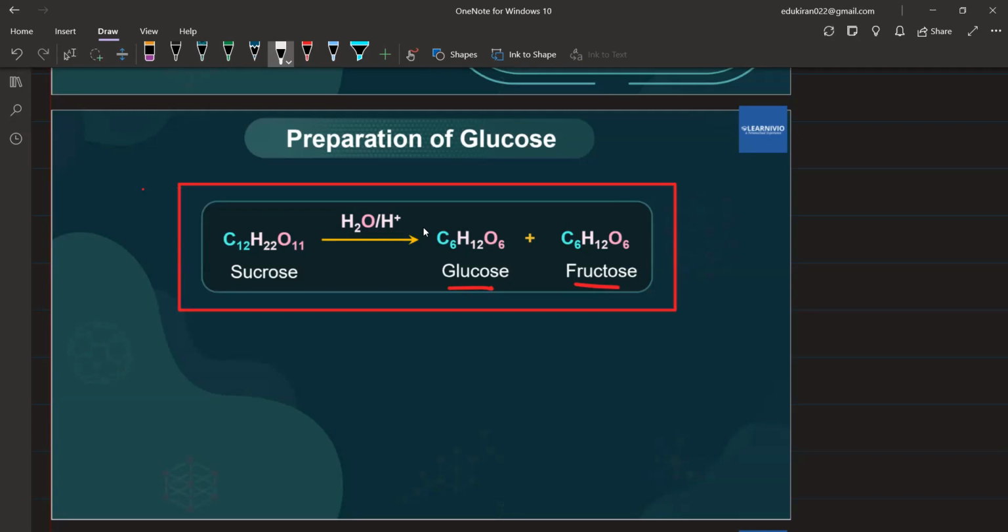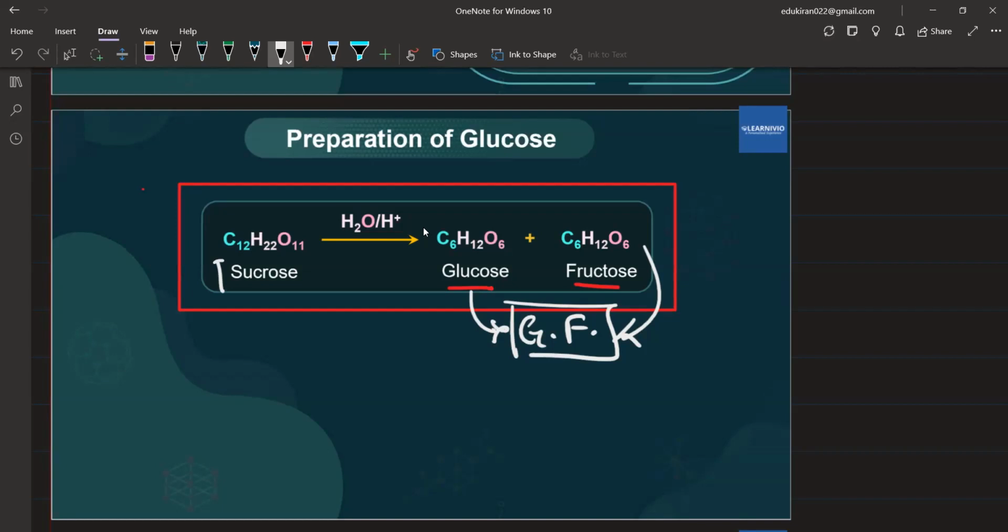So what are we getting? These are important riddles. Okay, सुक्रोज से हमको क्या मिल रहा है? We are going to get glucose. है ना. You are getting glucose and fructose here. Those who are not getting it, what can they do? They can just hydrolyze the sucrose. You will get glucose also, you will get fructose also, and you can be happy also.